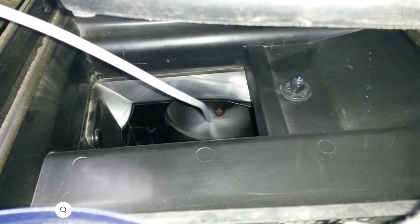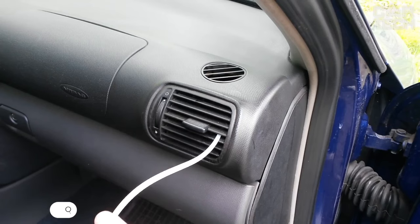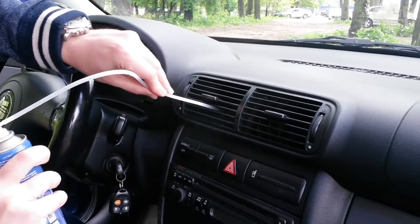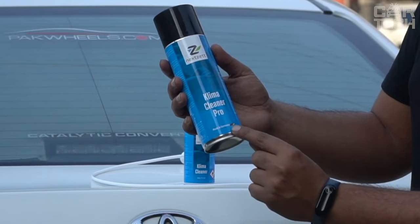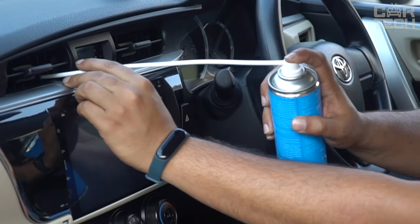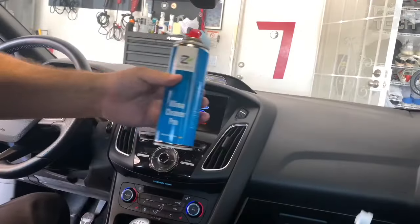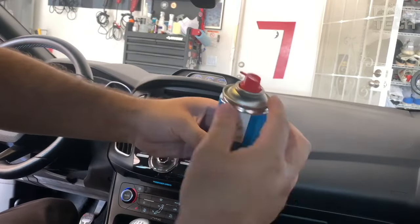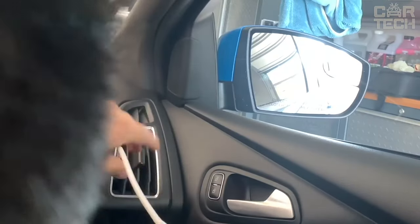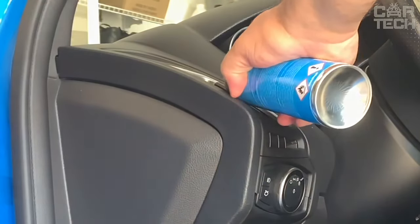Today I'm going to tell you about a great product for cleaning car air conditioners. This is a German product designed specifically for cleaning air conditioner vents. The main advantage is it eliminates unpleasant odors in the cabin by removing mold and bacteria right in the air conditioner evaporator, and the effect lasts for many months. Klima Cleaner is safe to use as it does not contain caustic chemicals — it is water-based, has no offensive odor, and effectively removes dust, pollen, and nicotine deposits from air conditioner surfaces. It also helps to restore the performance of the air conditioning system and improves its cooling effect.